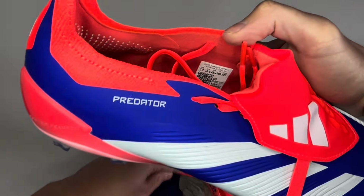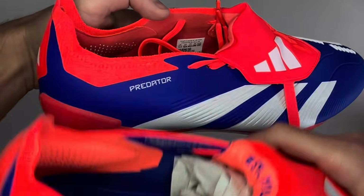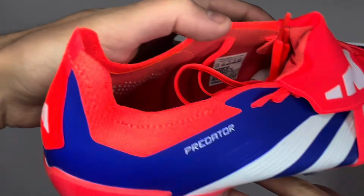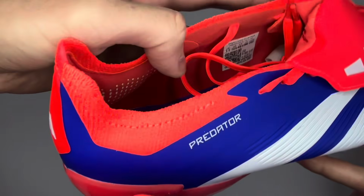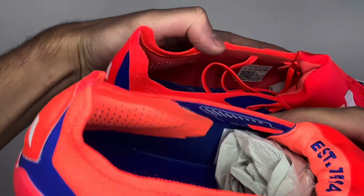Whereas on the fake one, it just doesn't have this little print that it does on the real one. And also it stays in that orangey red colourway the whole way down. So no change to the blue where it should after this part of the boot ends. So I'll just show you those there.